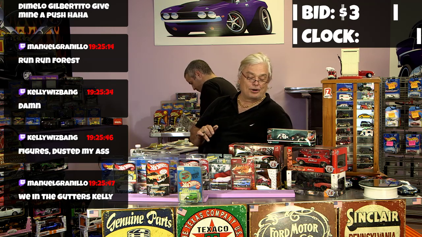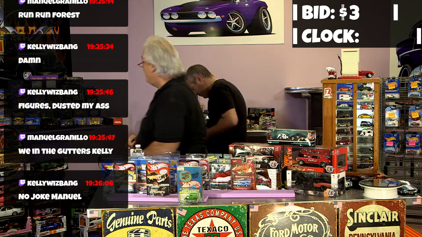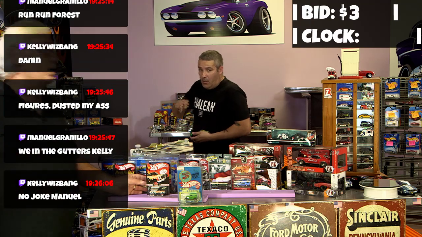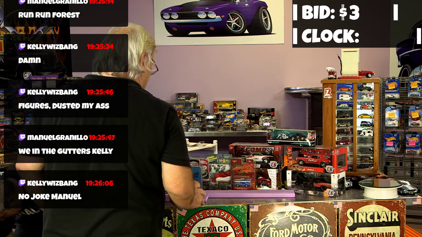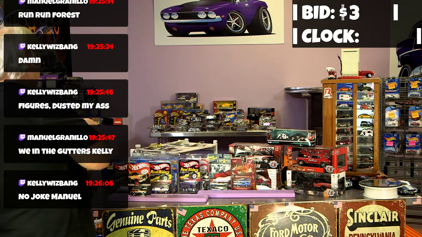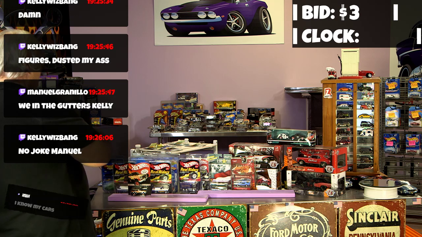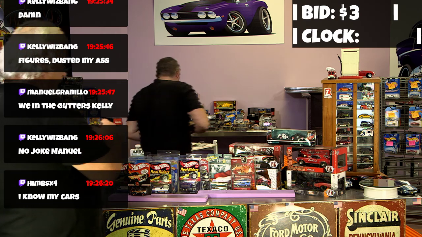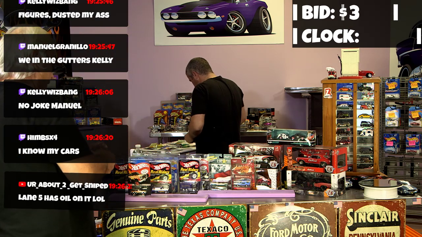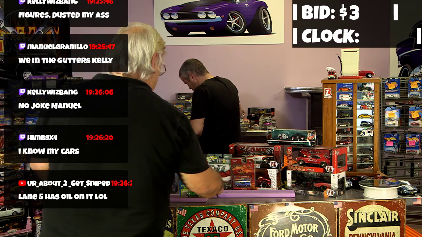Heat number three. Let's get an auction up here first. Hang on. Let me get a car up here. I have a carded black wall up here. I was kind of hoping somebody likes carded black wall. It's in beautiful shape. In fact, it's still on the card, and unpunched. The card is in great shape. Check it out.